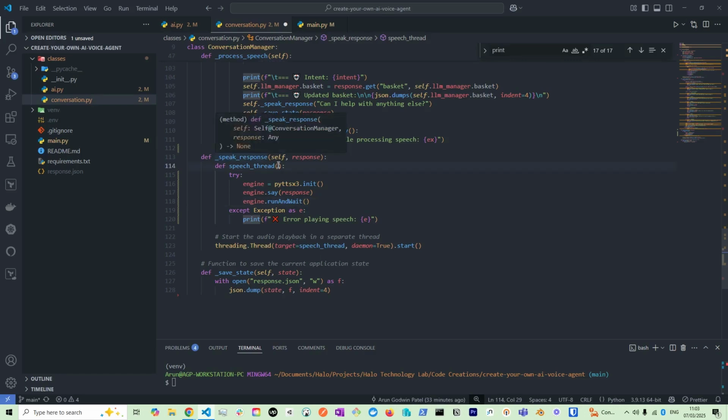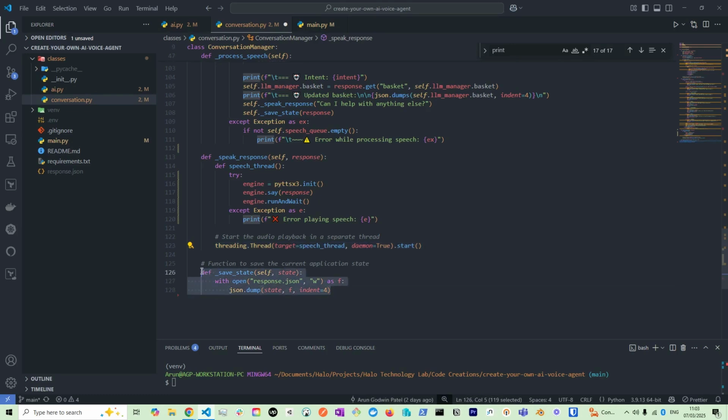So this speak response method will provide a spoken response back to me as the user based on the intent I have just requested. And once again, this is all being executed in the background in a separate thread, which means that it's non-blocking. So if the computer happens to be speaking to me and I decide that I want to start speaking back to it, it will be listening at the same time as it's talking.